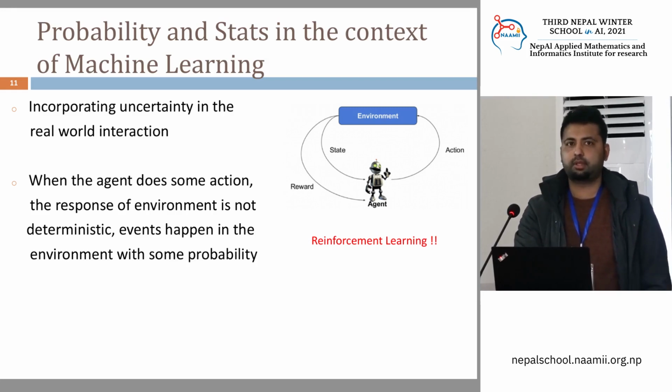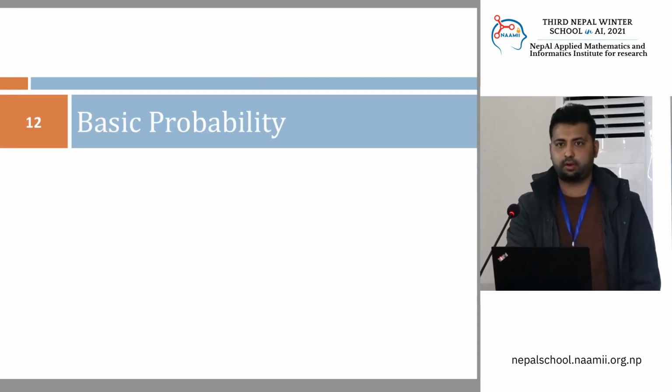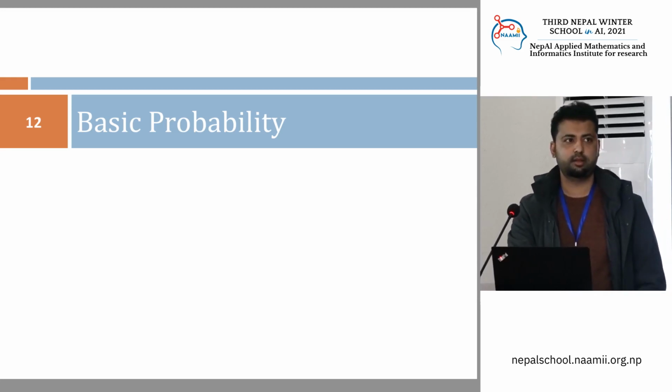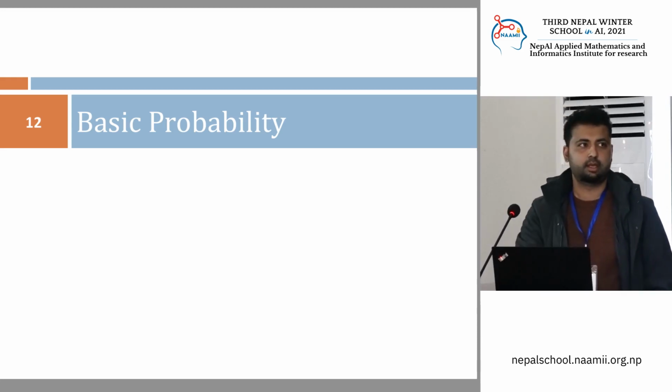These are some of the examples where probability and statistics play a very important role, and it is the basis of everything in machine learning. So let me start with the fundamental ideas. These might be too simple in the beginning and maybe a little bit hard at the end, but bear with me and try to ask questions if you have any confusion, because I believe you would be able to take a lot if you ask questions and interact.